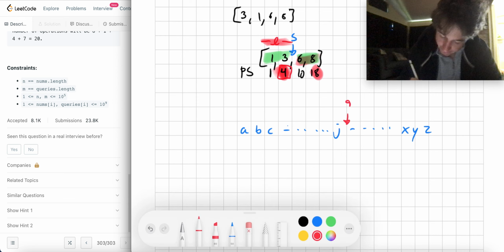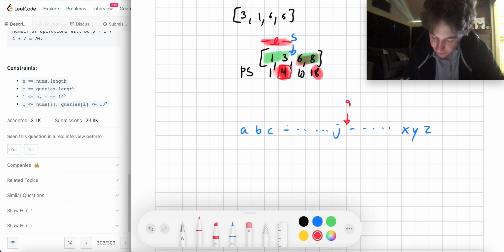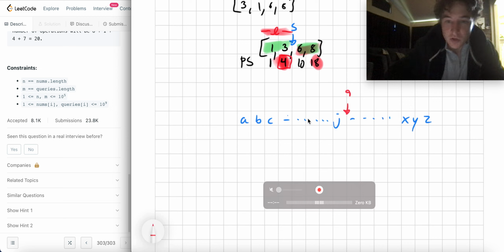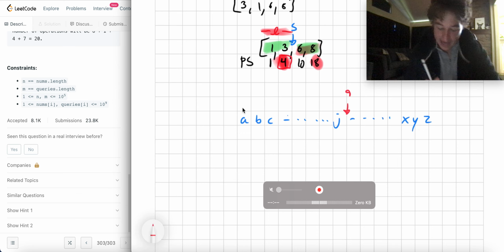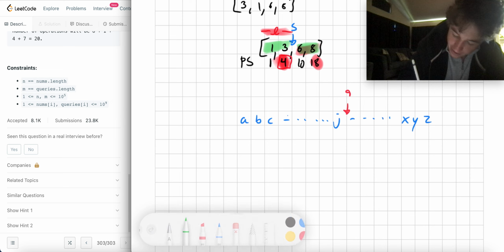So if we write this in a clear form, that means I'm going to have to do query minus J, query minus this element, query minus this element, query minus this element. So however many elements are here, I'm going to have to do query minus that, right? So there's this other value here, L, that's the length of this system.